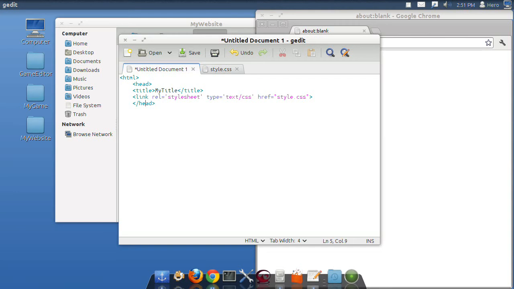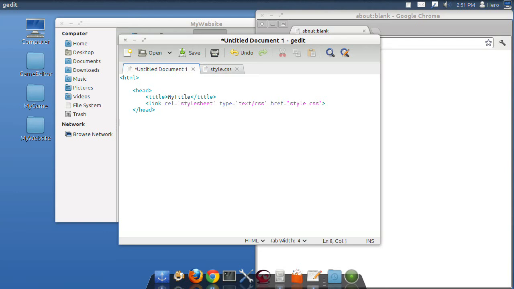And then see how I have a slash here, and with the title as well. That ends off the thing. So see title and end title, head and end head. That ends off the header. You can space this a little more if you want and make it look a little easier to read, which is what I like to do.